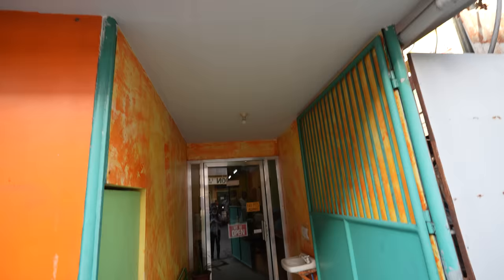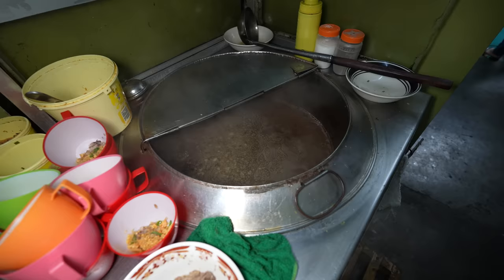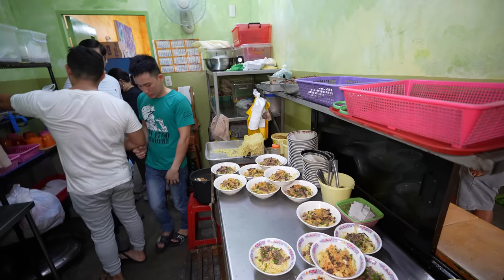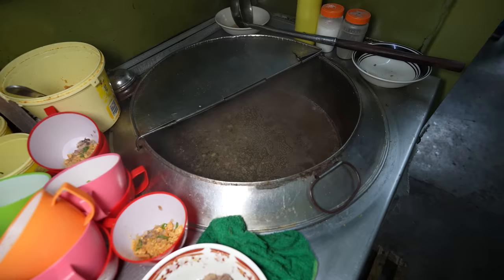It's gonna be really meaty, I believe, and I'm excited to try this. Here we are, this is a very popular place. There are two main types of bachoy — we have some chicharron and liver. I'm in the kitchen now and I'm gonna get the full special bachoy. It comes with noodles, a variety of meats, liver, chicharron fried crispy pork skin, and then the special comes with an egg as well as bone marrow inside. That soup broth just smells incredible.